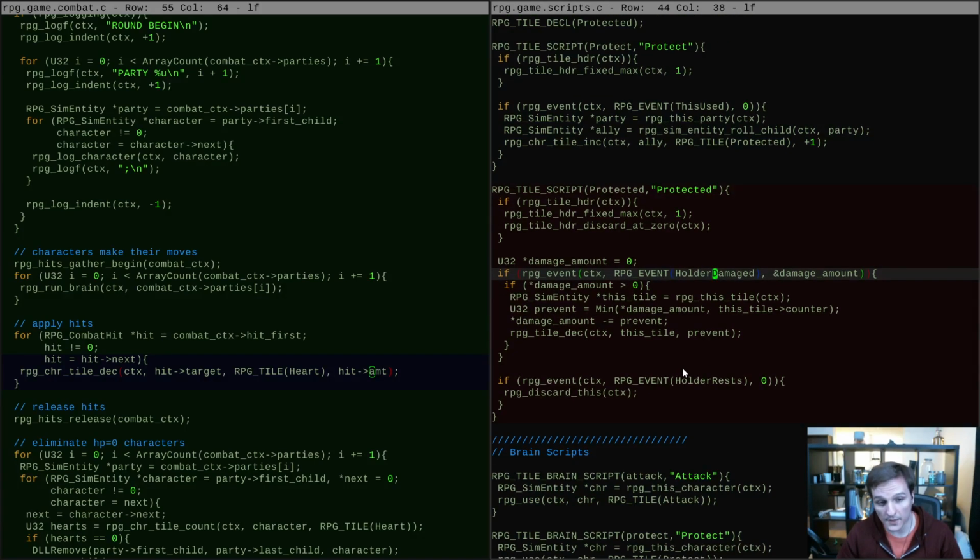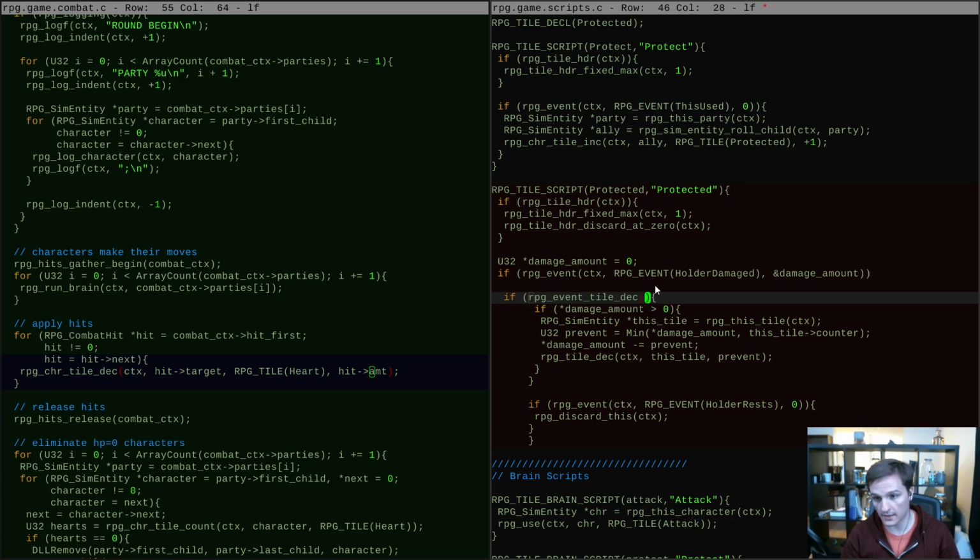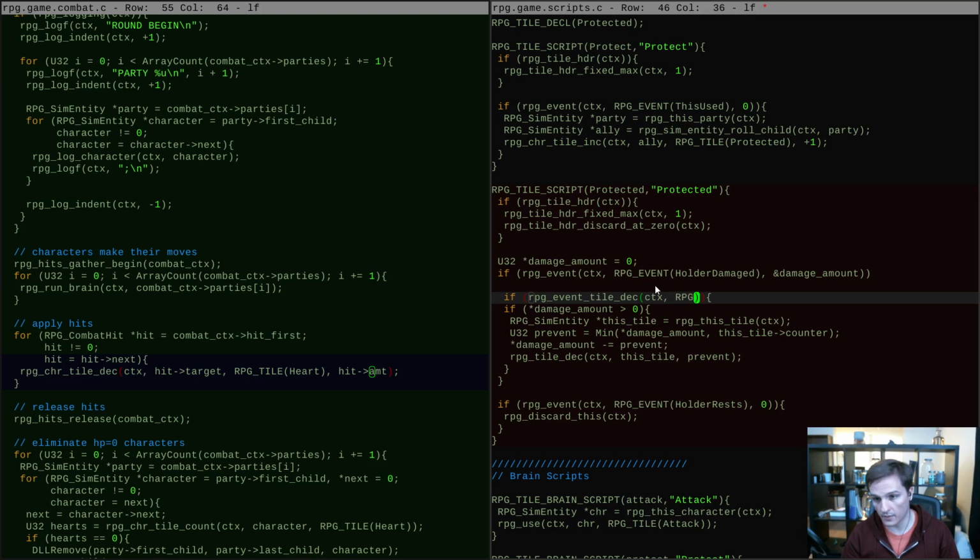Now, how can that be done? There's a couple ways it could be done. It could be that this isn't saying when the holder is damaged. Maybe that's not an event. Maybe it's saying if RPG event tile deck context RPG, like holder tile deck, RPG tile heart damage amount, right?